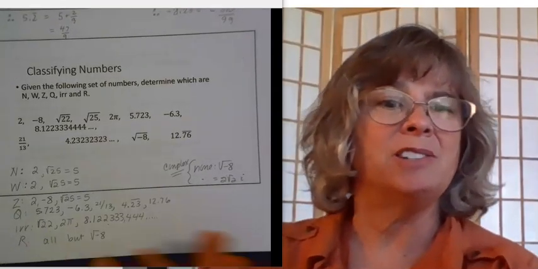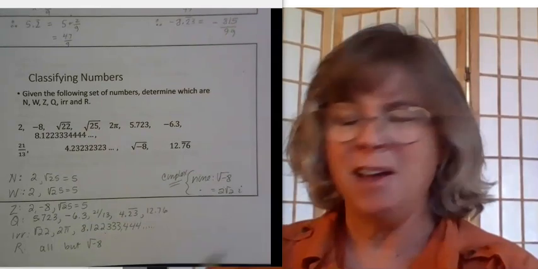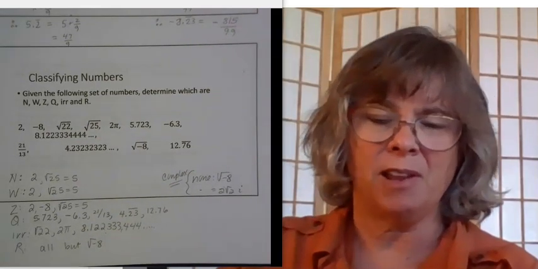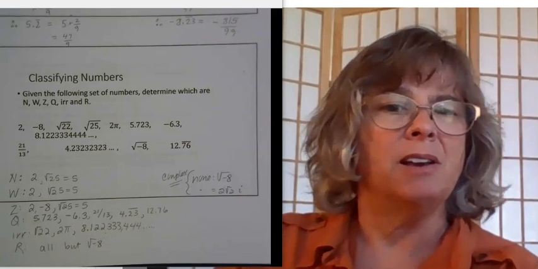How's that? Okay, check your work, make sure that's all okay. I didn't bother to list them. It's all of the above except for the square root of -8. That's a complex number.